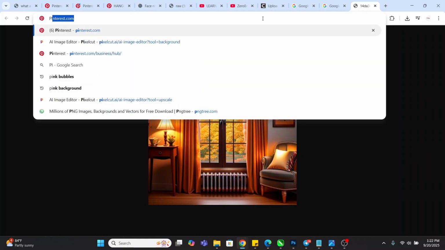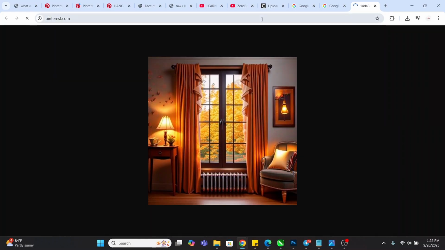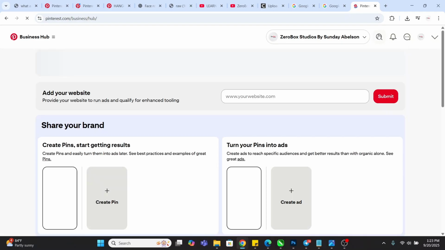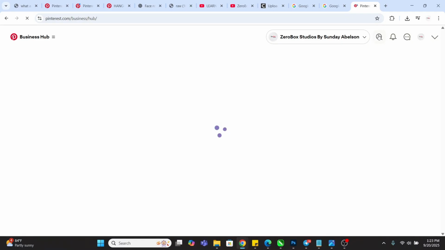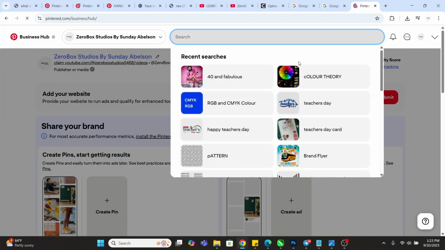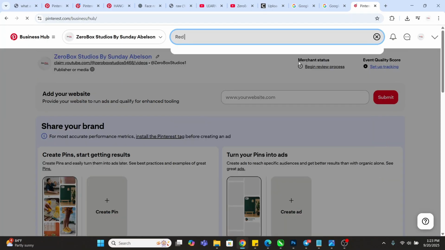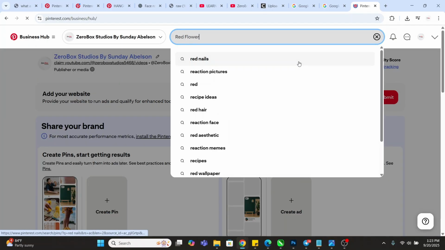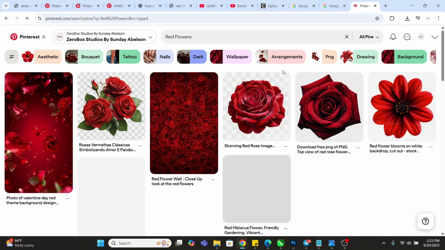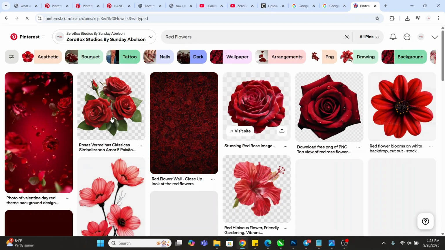And go to Pinterest and get some kind of red flowers that I can put there, right? Okay.